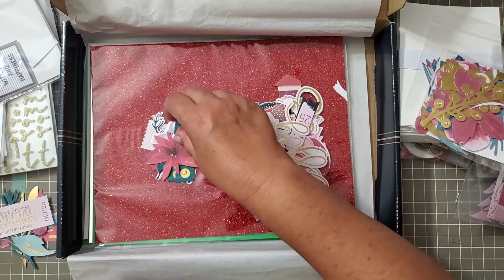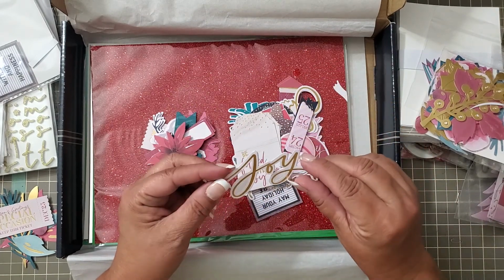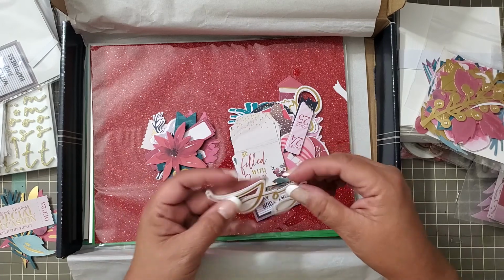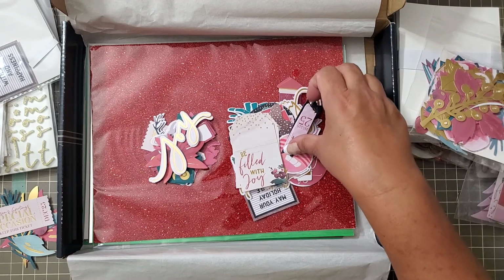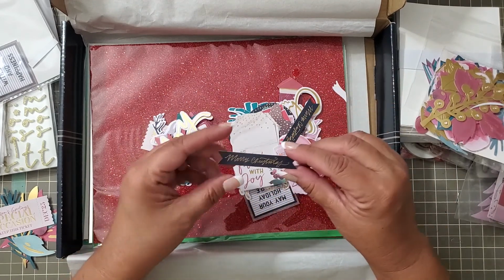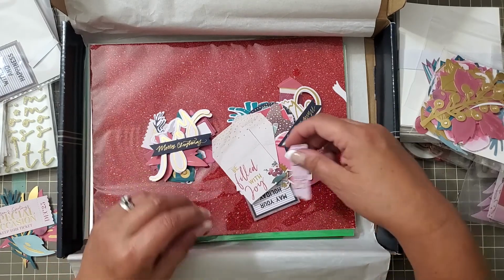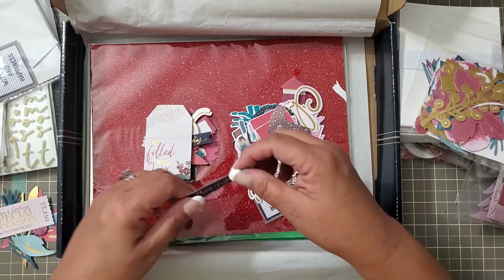And we've got more poinsettias. Look at that. That joy is beautiful. They don't chip. They feel really delicate because they are. There's a little bit more than paperweight, but it doesn't matter. They're beautiful. Look how pretty that is. Merry Christmas. We are going to be using these, and I'm going to make some really cool cards.